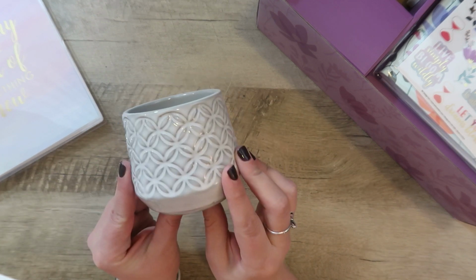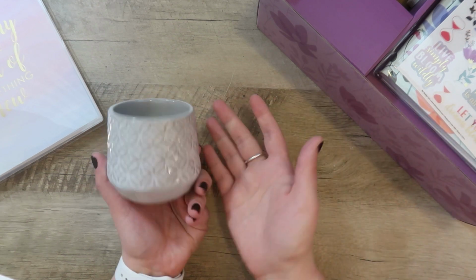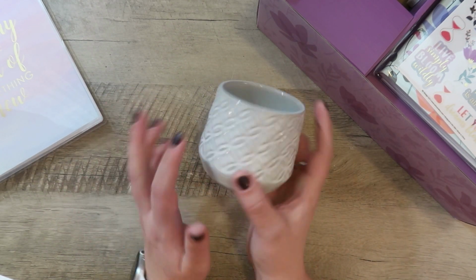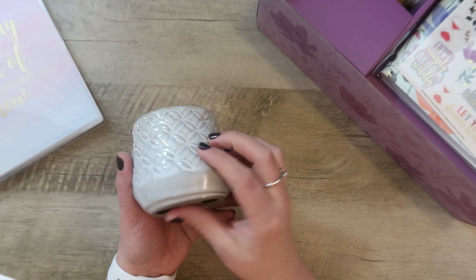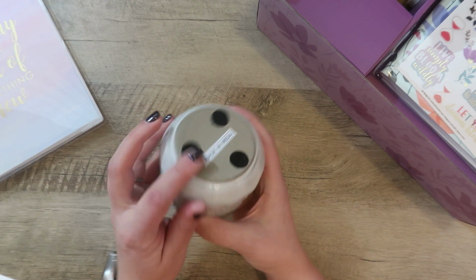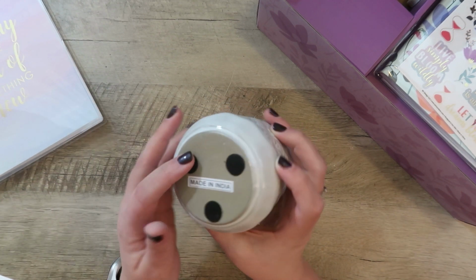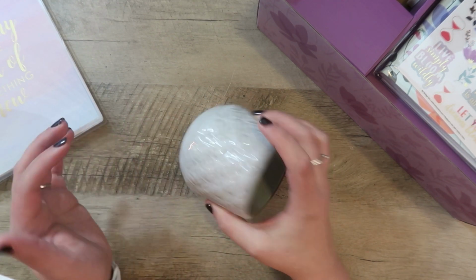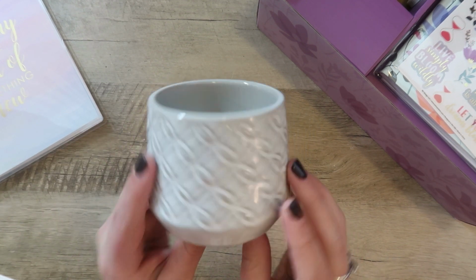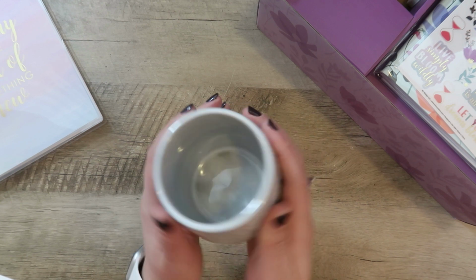And at first, when I saw the picture before I opened the box, I thought, oh my gosh, they sent a plant? That's so cool. It didn't come with the plant, it just came with the planter. It is super nice. Like, it feels really nice quality. It's got weight to it. I mean, it's got a sticker on the bottom that says made in India, but okay. And it's got little felt tips so it doesn't slide around. And it's got the mid-century circles pattern on it, embossed into it. And it's this gray color.